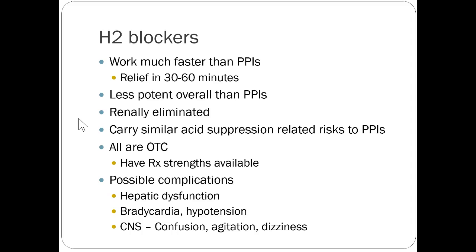So switching gears here to H2 blockers, the big difference is they work much faster than proton pump inhibitors, so you can actually take an H2 blocker as needed. These are the drugs to recommend to people if they have occasional heartburn. I think people either see commercials or they see Prilosec on the shelf or whatever it might be, and they decide to buy it because they've heard it works. It's really not a great option for somebody who gets heartburn once a month or twice a month. This is probably the better option. One, it works fast, and two, it's got a decent duration.